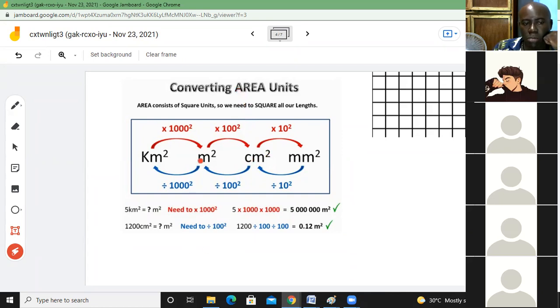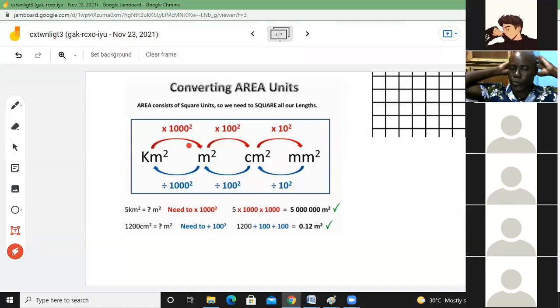The relationship between meter to kilometer is 1,000. But we square it. It doesn't matter if we're going to divide or multiply. The fact that we are in the world of area, we have to employ the square idea first. And after we square it, we will decide, am I going from big to small or small to big? Can we see that? Yes, sir. Samir, Blake, your hand is up.